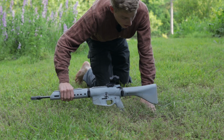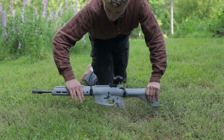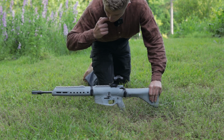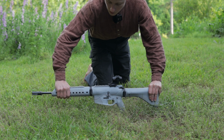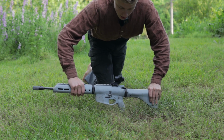So that's my prediction. Pistol grip onto firm ground right there. We've got a shallow spot here, gives us plenty of rotation in both directions. We're going to try to balance it out. We do have a shorter grip stock here, so we're going to have to give the handguard a grip much closer compared to down here where it won't really balance very well. So we're going to try to balance it out as best we can.